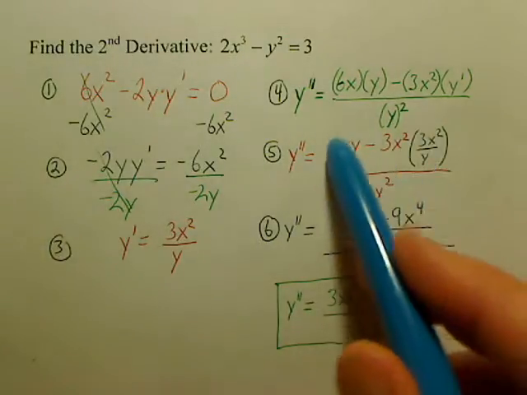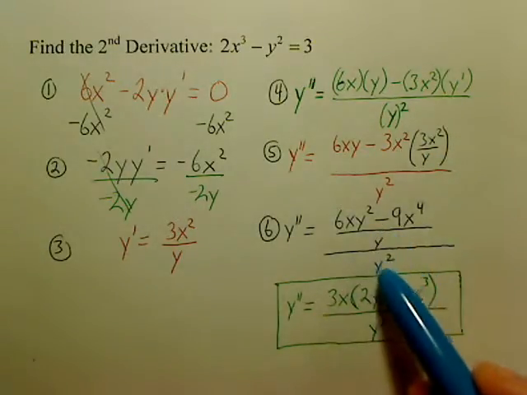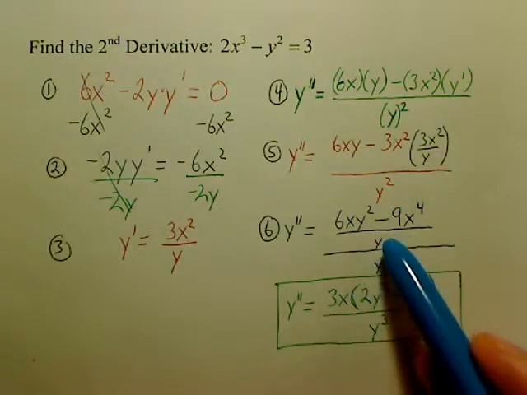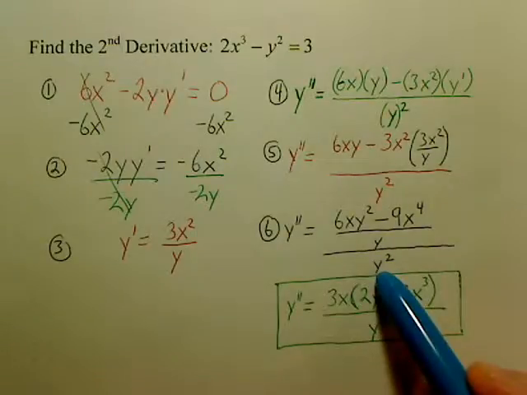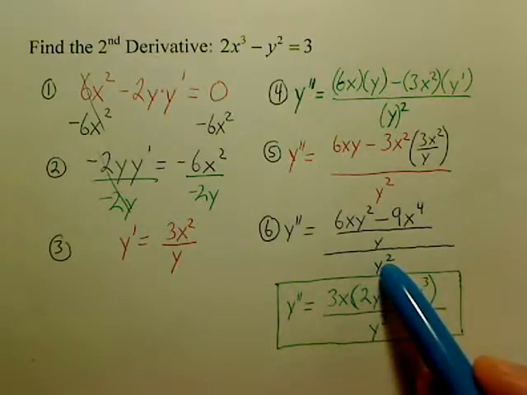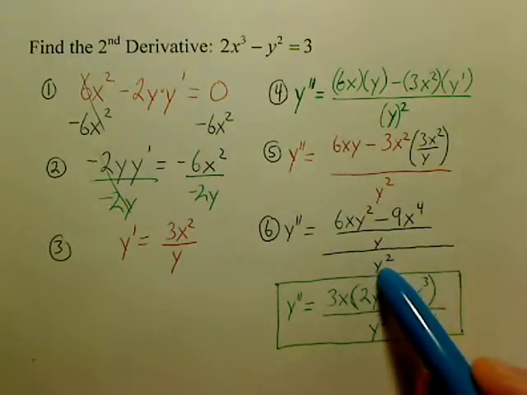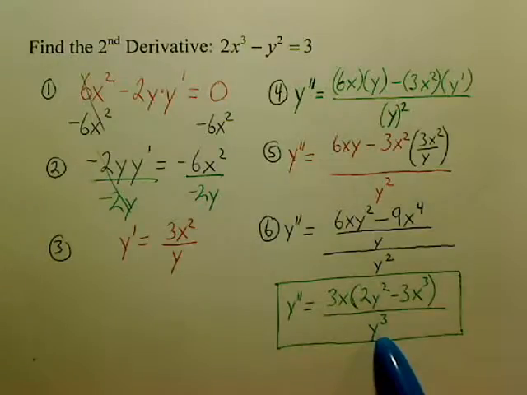Make sure you get a common denominator for the top. Now this confuses people sometimes when I have a fraction over something. People forget where everything is going to go. But in this situation, when you have a fraction divided by this, when you divide, you are basically multiplying by the reciprocal. So you will hopefully notice that the y squared joins the y on the bottom, making it simply y to the third.